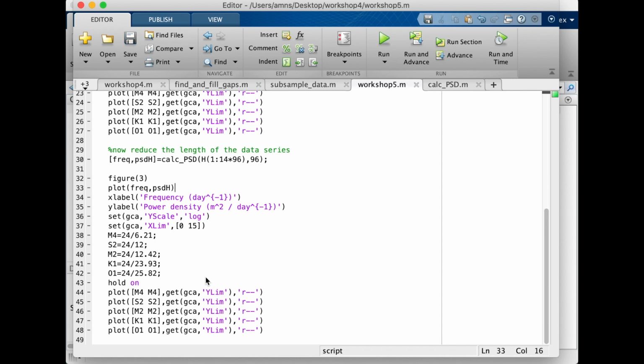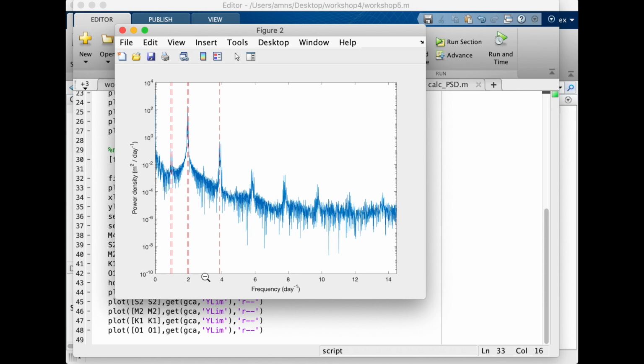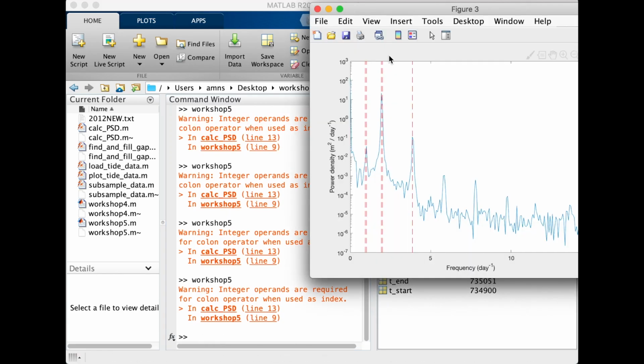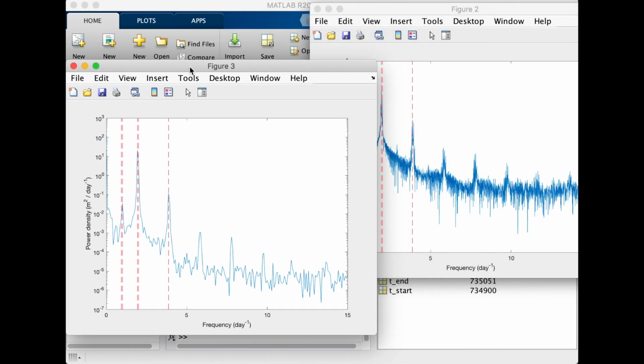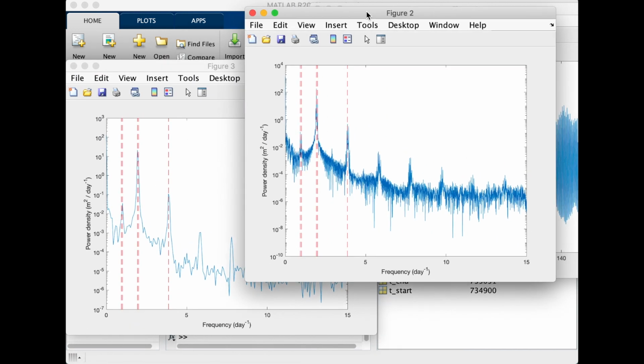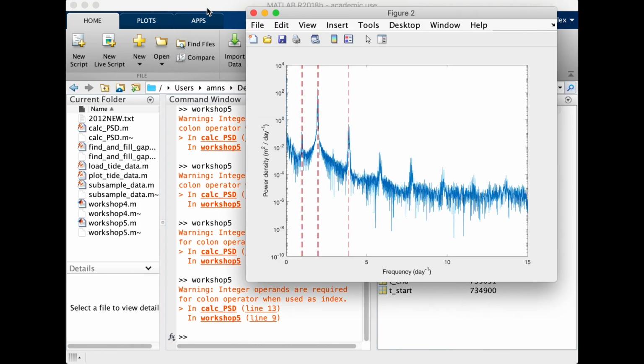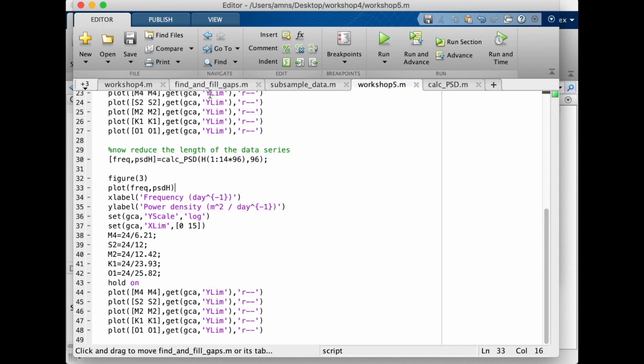So if I save that and then go back to my command window, rerun workshop 5, now you can see that what we've got is a change to how the spectrum actually looks. So it would be helpful if I add some titles to this so we can see what's going on.